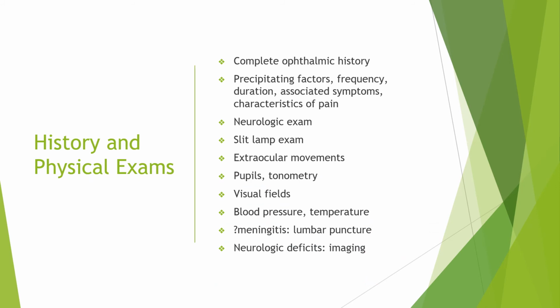For this type of patients, do a complete ophthalmic history, elucidate the precipitating factors for migraines, frequency and duration of the episodes, associated symptoms, and characteristics of pain, if it's throbbing or pressure or spreading in a way. To conduct a neurologic exam, focus on the cranial nerves. Do a slit lamp exam. Make sure there are no other causes that can cause transient scotomas. Check for extraocular movements, pupils, tonometry, and visual fields especially is important to conduct.